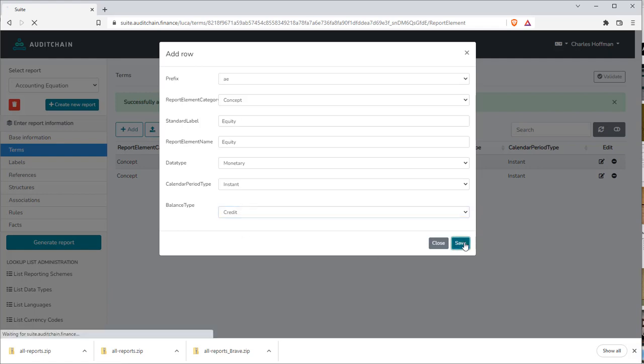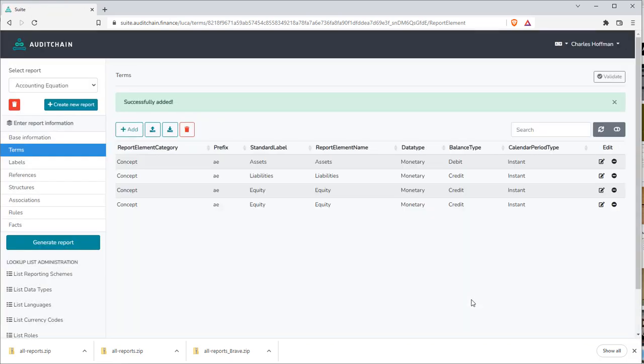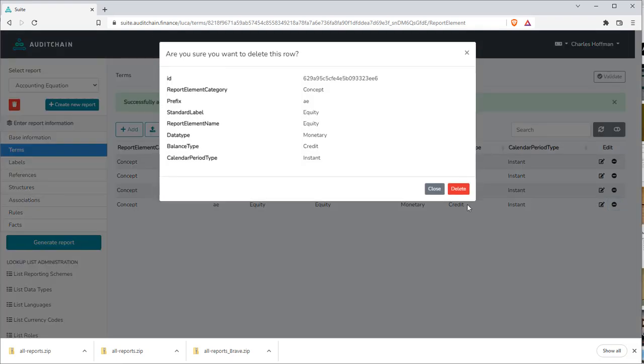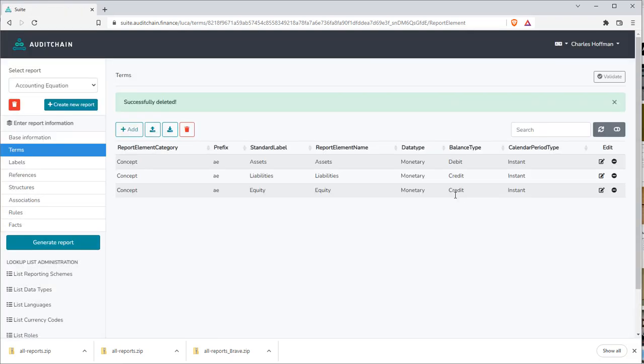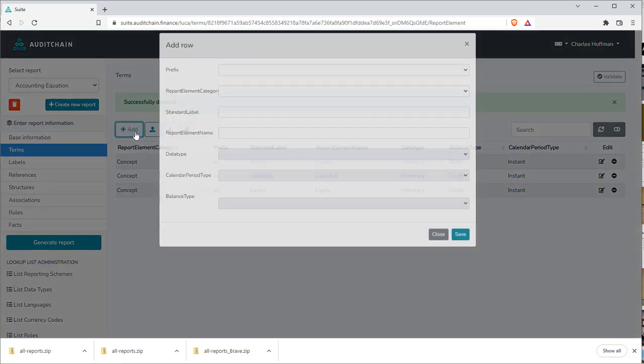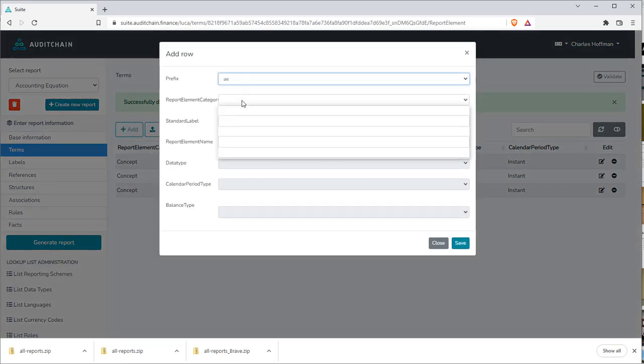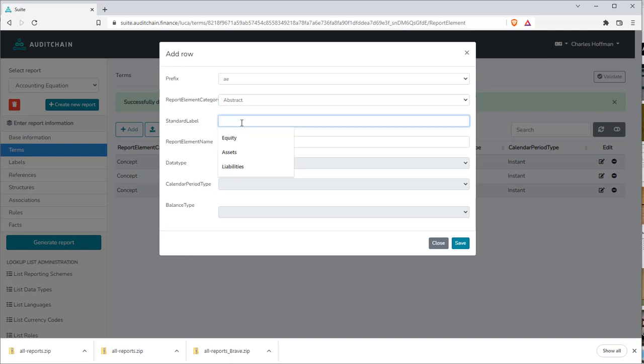So I have to add one more. I pressed it twice. I saved it twice. Delete that one. I got to add one more because I need to use that to hook the other concepts to. This is going to be an abstract concept.